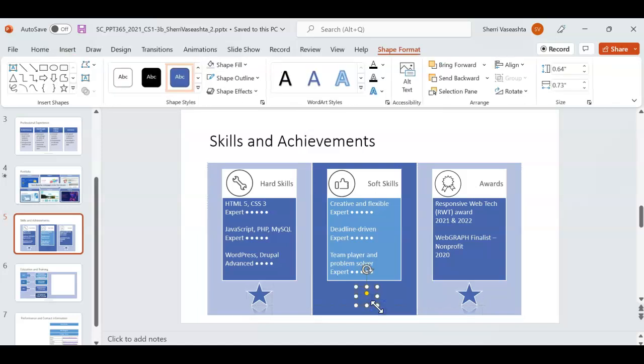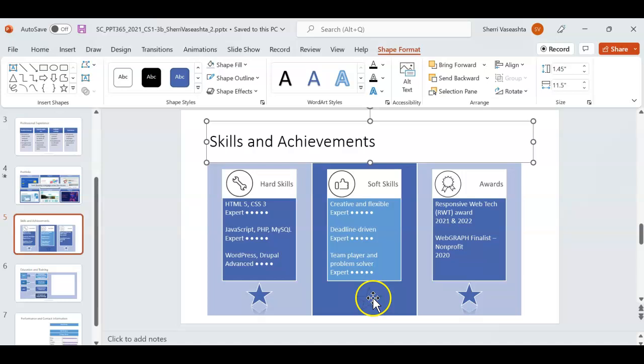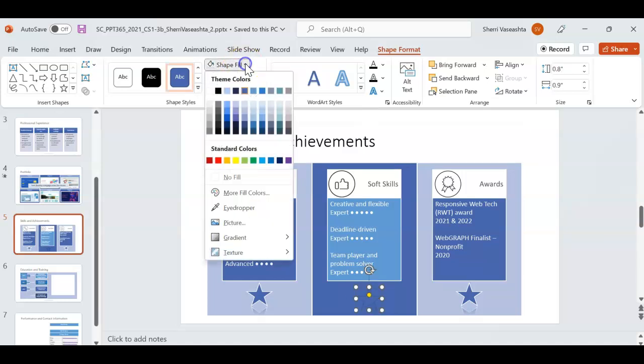Now, once I have that, then they want us to make this 0.8 high. So I'm going to hit that to do 0.8 high, and a width of 0.9, that. So 0.8, 0.9. Then light one outline color fill is what we want for the fill color. So I'm going to go to shape fill. And remember, I've just clicked on the star so that it's selected. You can see it's got these selection handles around it. If you clicked off of it, you just click back on it, and then they would reappear.